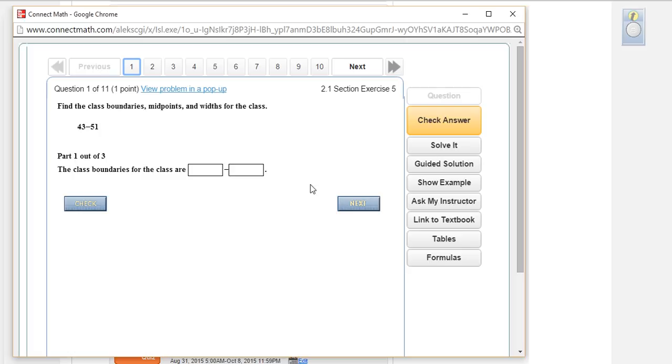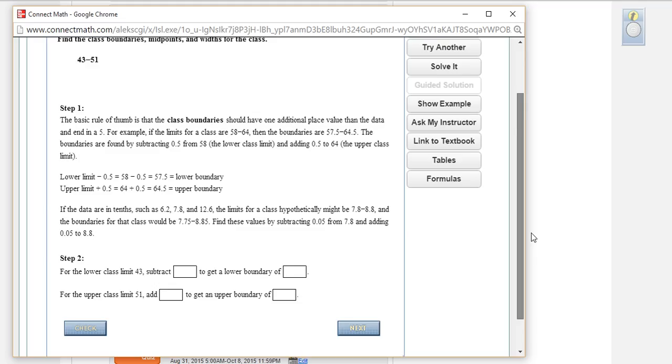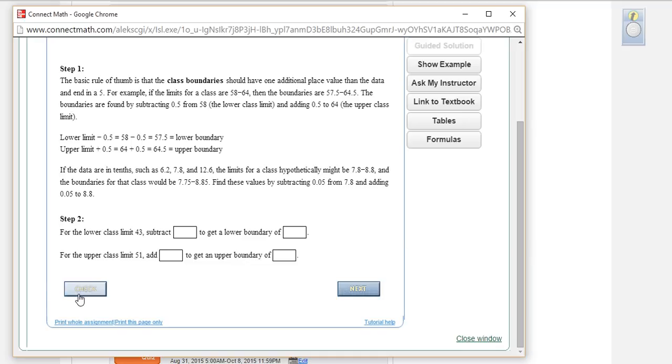All right, you're like, I still don't get it. The Solve It didn't help me. We go to Guided Solution. So we click on Guided Solution, and it goes through and it says, okay, well, next. Okay, well, what would they be? So they're actually giving you the instructions and then saying to you, okay, well, what would we do? How would we find this? And you fill in the blanks, and then you check your answer.